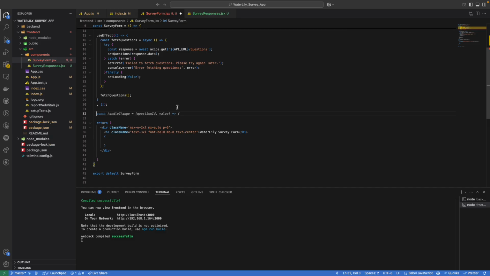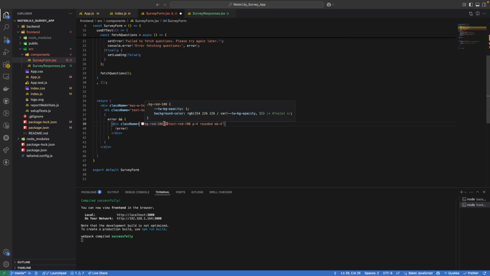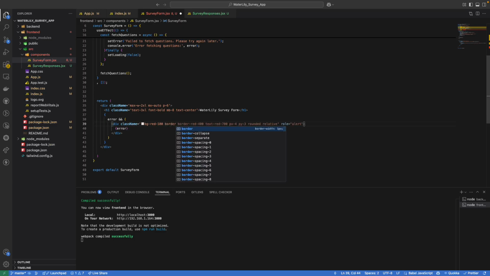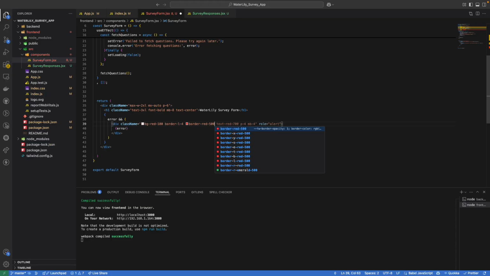So we got the questions here, and if we failed, if we have error, then we can just have a div with class bg-red, let's have a border, then let's say the border is red 500, and let's also set the text to red 700, maybe more dark, and padding 4, margin bottom 6.